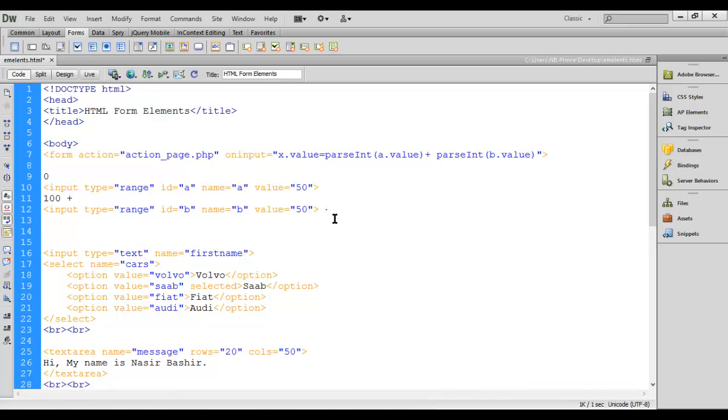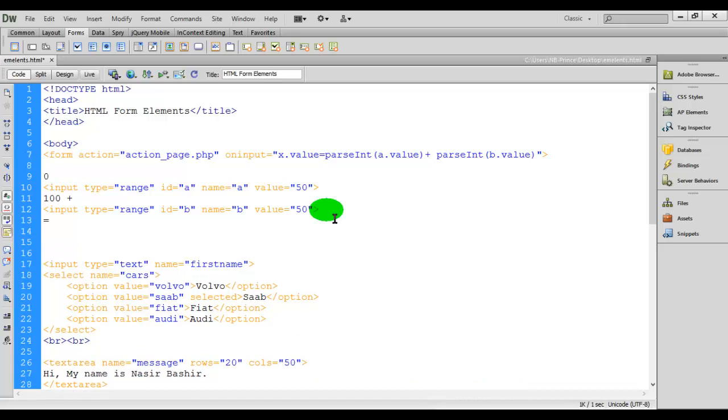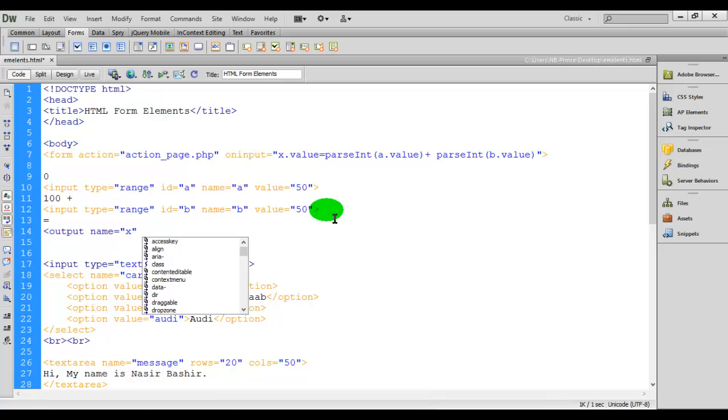And after these two elements we should put an equal sign and write the output code. Output, let's say its name is x, and we are going to calculate for a and b, so we write for is equal to a space b, which means it is calculating a and b.